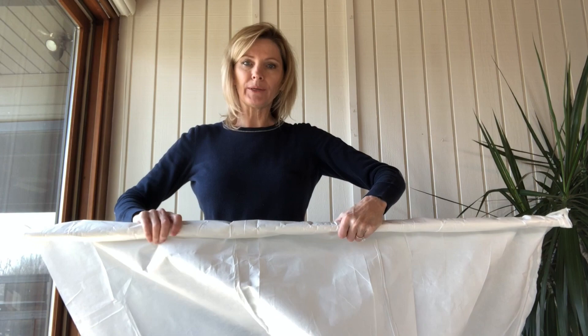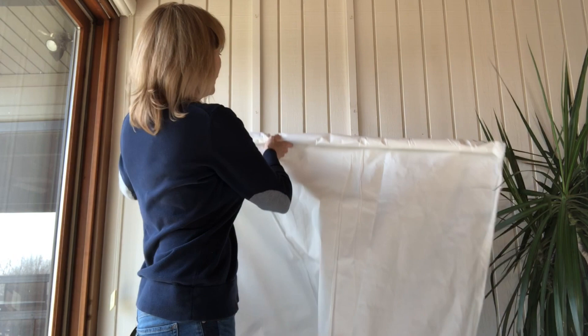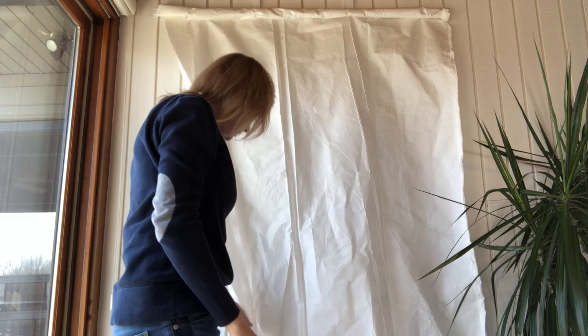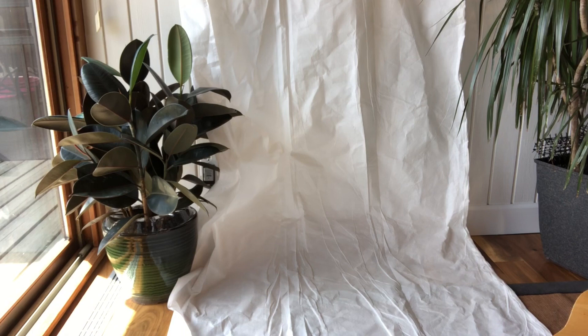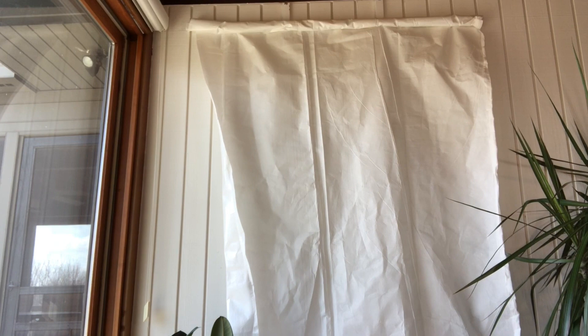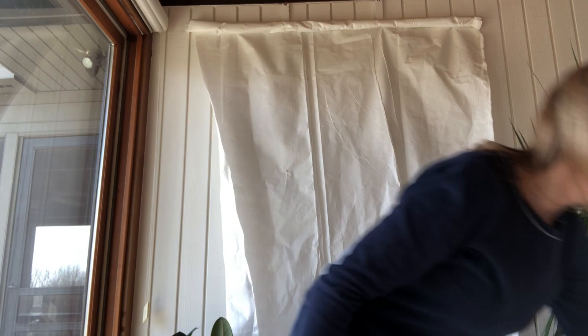I could attach it permanently but I'll be replacing this drop cloth from time to time, so this is a nice temporary fix. I've added a couple more nails at the top just to rest it on, and we pull it right up — and voila! We've got our beautiful drop cloth all the way down to the floor. We poke holes through it like this, take our canvas, and hang it right there. The wall is completely protected — we're good to go.